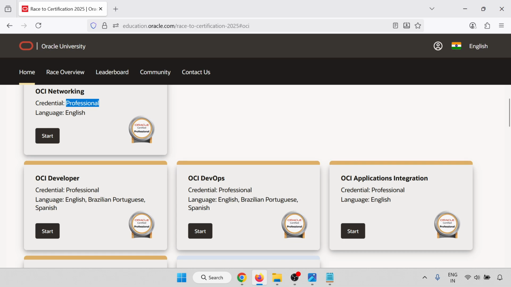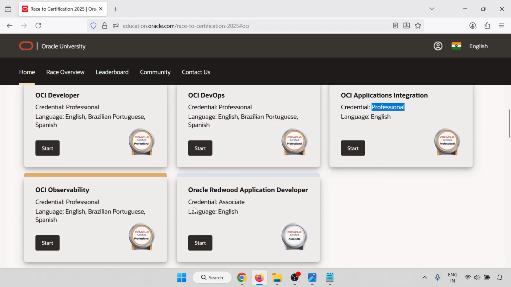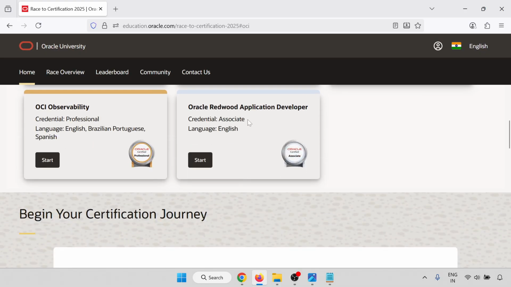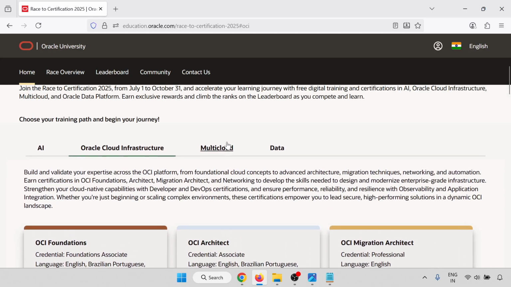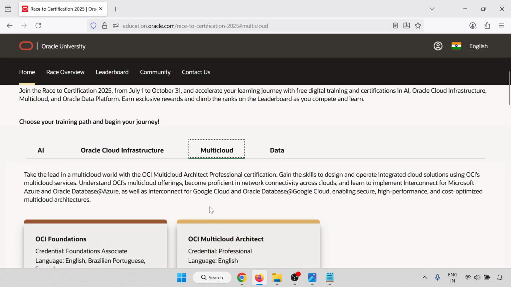Then OCI Developer professional level, OCI DevOps professional level, and OCI Application Integration, which is professional level, meaning an OCP certificate. Then OCI Observability and Oracle Redwood Application Developer, which are associate level. So these are the certificates, and let's go to the next category, multi-cloud.